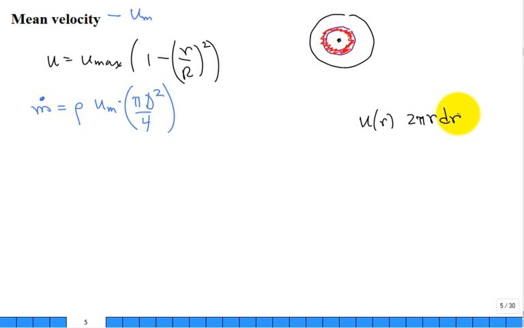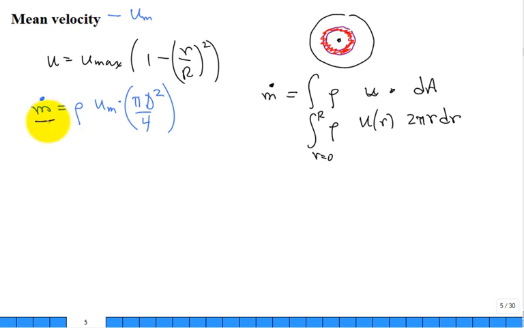What's 2 pi r? That's the circumference, and then dr gives it the width, so I have a little area. Okay, that's like a little dA right there. So u dot dA, that's what I'm building on. If I multiply by rho, I turn that volumetric flow rate into a mass flow rate, and then I'm ready to do the integration from lowercase r equal to 0 to uppercase R. So this is how we would calculate the mass flow rate using the velocity profile by integration.